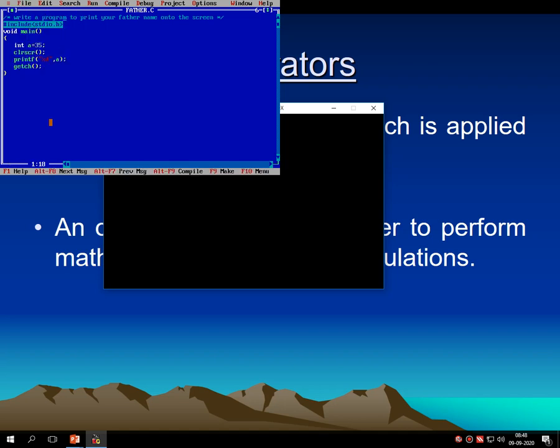The definition of this program comes like this: write a program to print your number onto the screen.